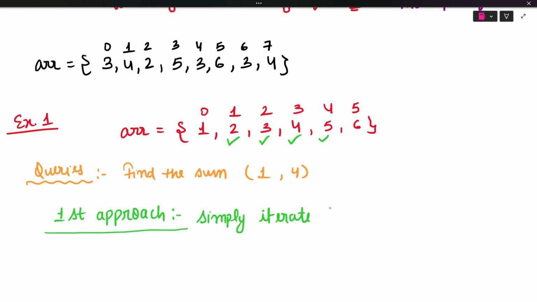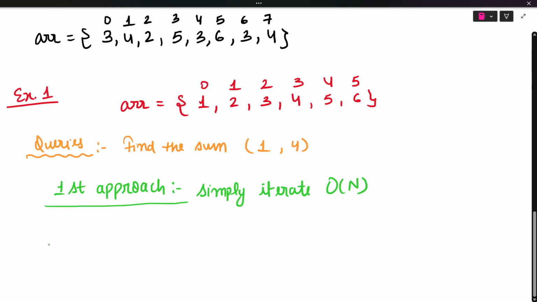It will take time complexity of big O of n. Is there any other approach? Yes, we do have. We can do prefix sum, right?